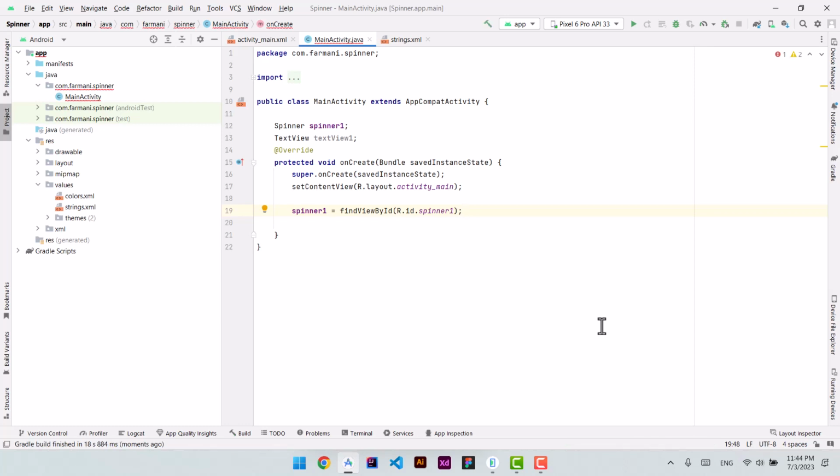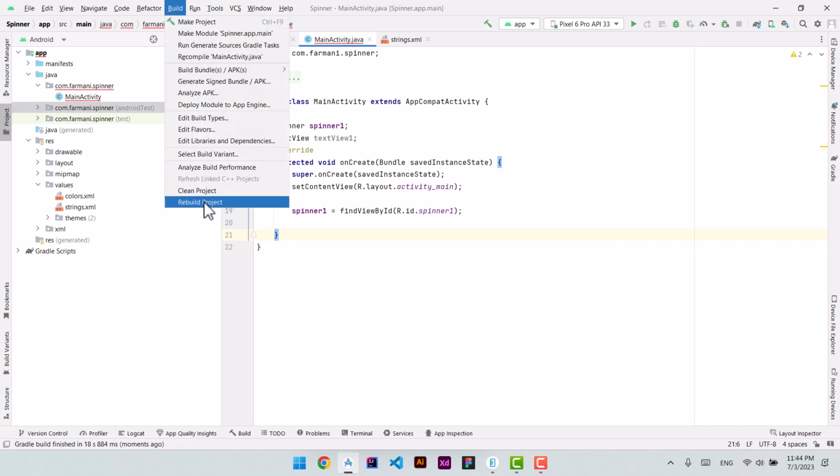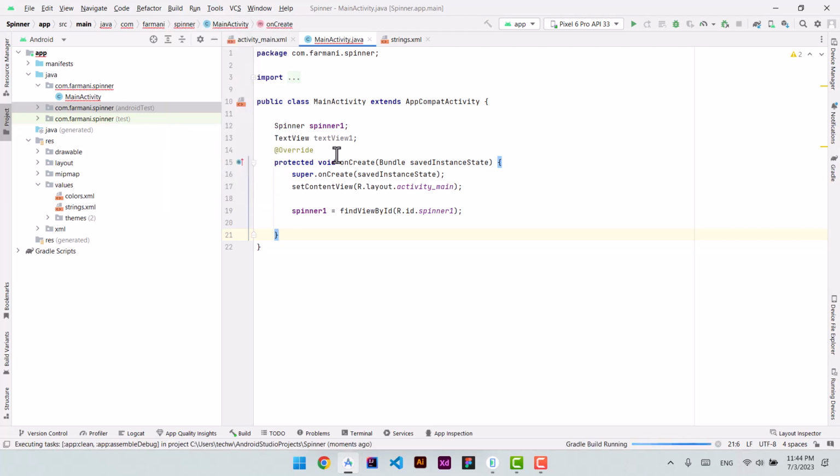Okay, and as you see, we have no problem here, but still there is some red underline here as well. Of course you can avoid that, but to fix that again, after a clean project, you can just rebuild the project, and again you have to wait for the Gradle syncing. Okay, and as you see, it is fixed.